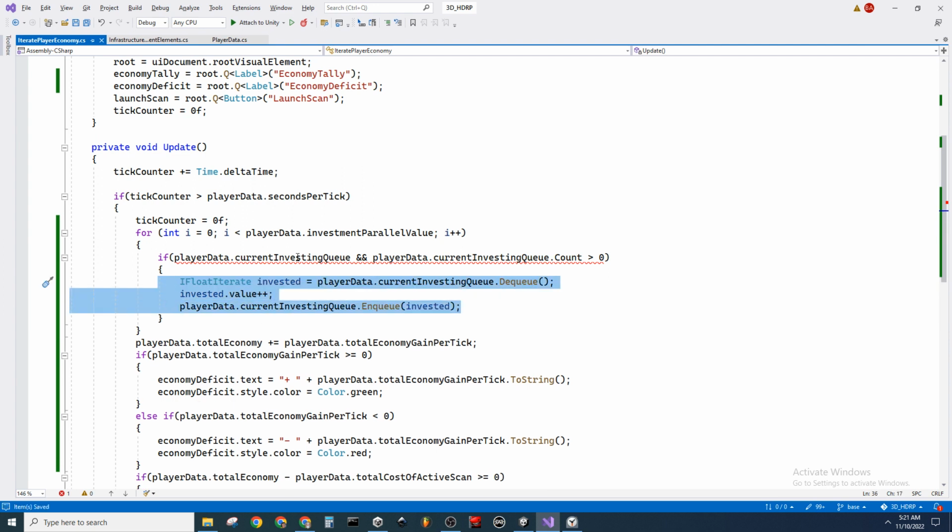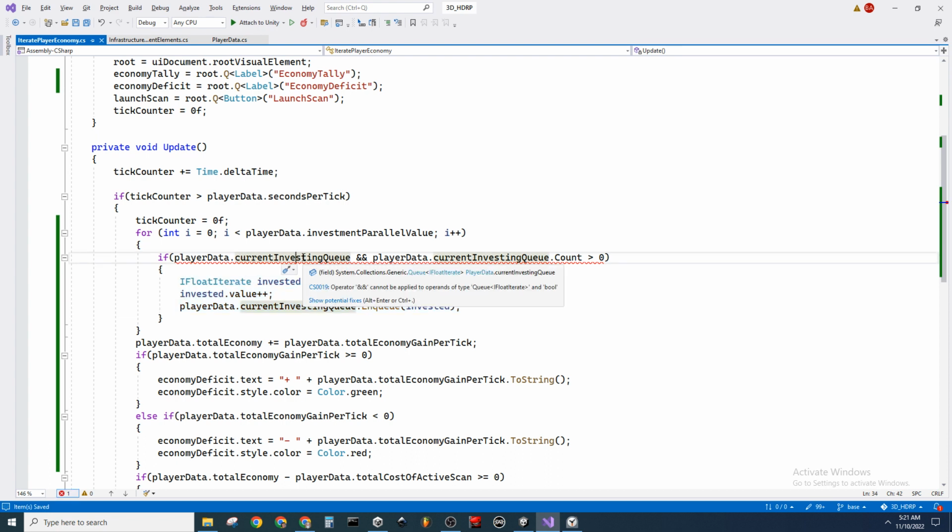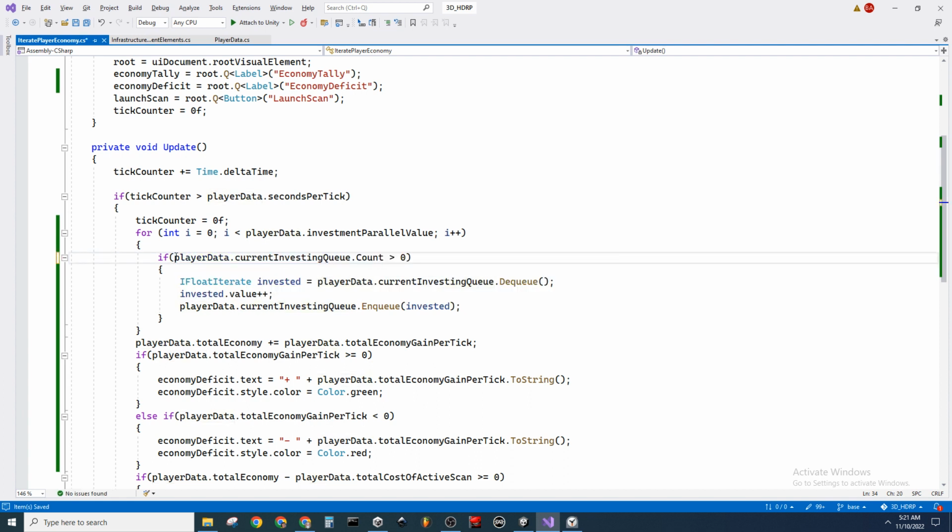I think this is going to be better than doing this. I could try this to start with. And it makes sense that this would be on the outside.